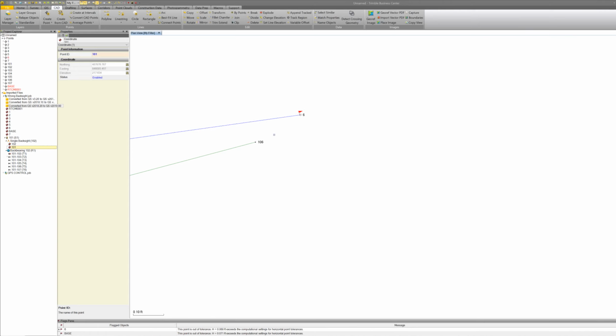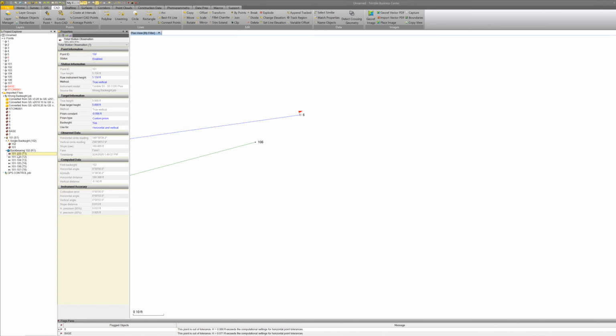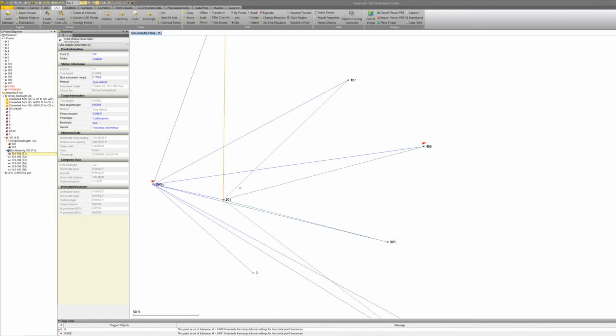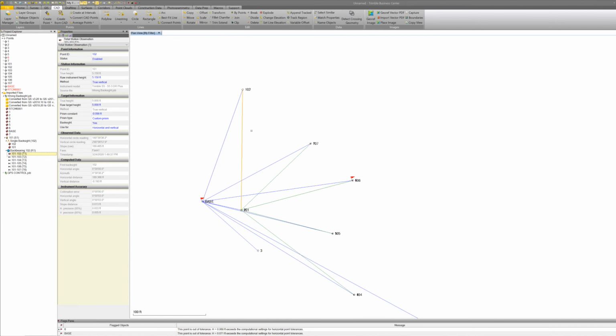So we need to do the same thing we did a while ago. If I click right here and look, that's 101 to 102. Let's see how that line's lit up. That's my backside. So if we look, starting at 103, same problem, right? I've got the wrong rod height and I've got the wrong prism again.